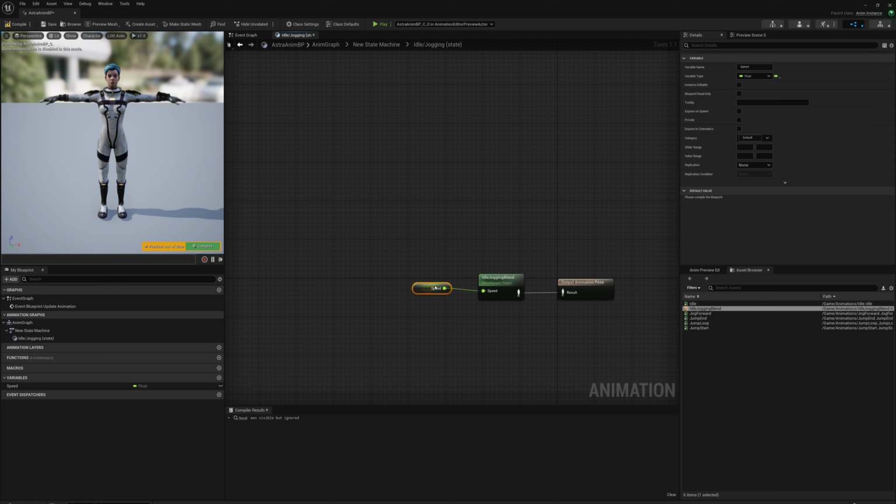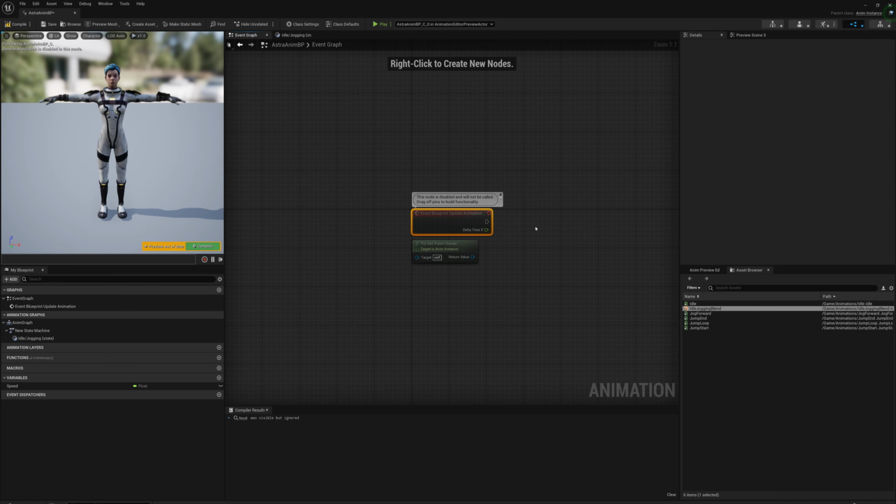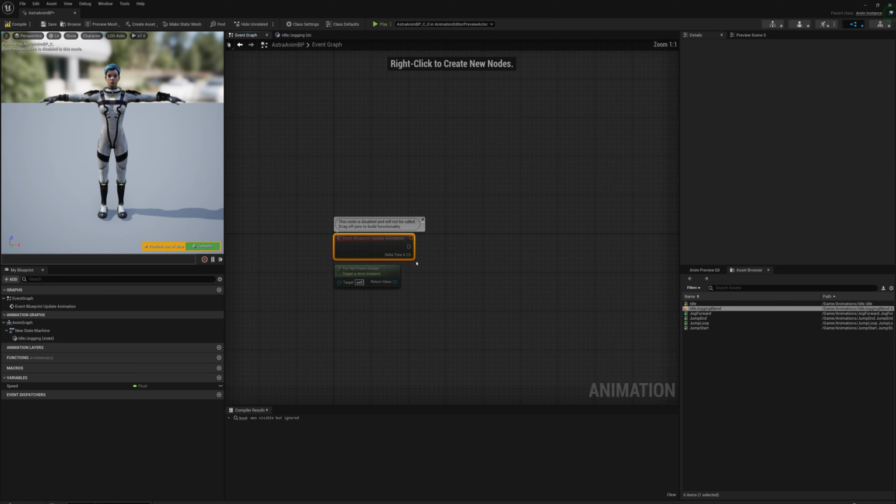And I'm going to use control and drag this into the blueprint and plug it in here to this blend space player. Now we just need to populate this speed variable with the actual speed of the character, and this will be working just how we want. So to do that, I need to go to the event graph. And on the event graph, we have a default node here that you can drag off of called Event Blueprint Update Animation.